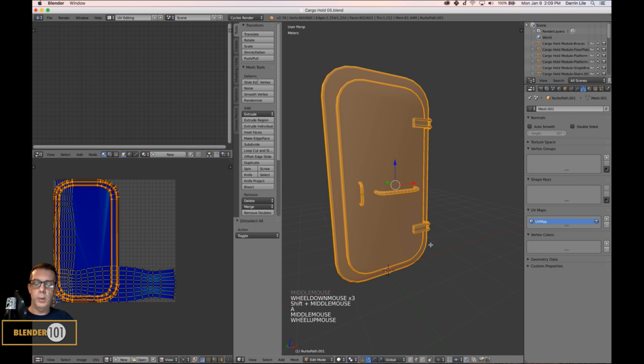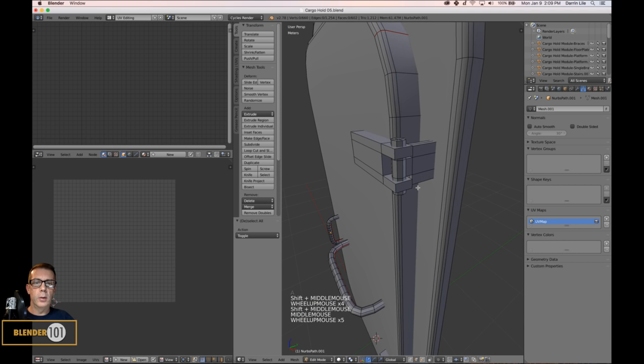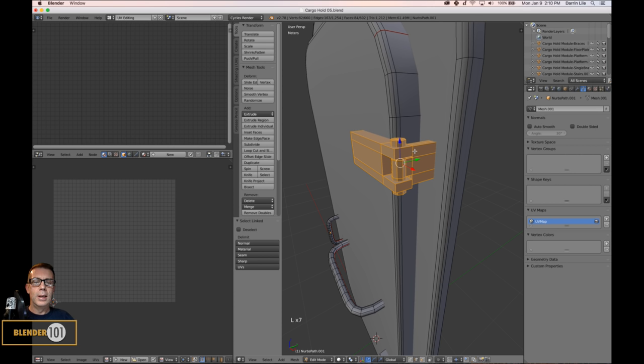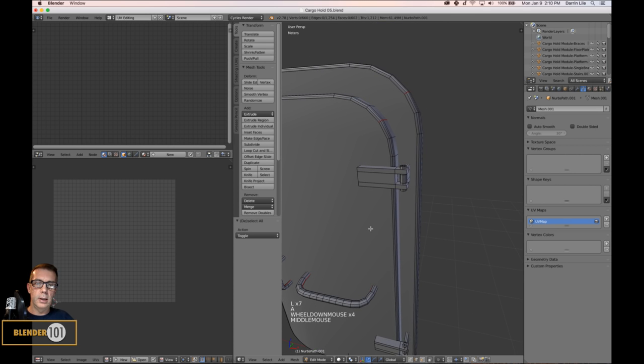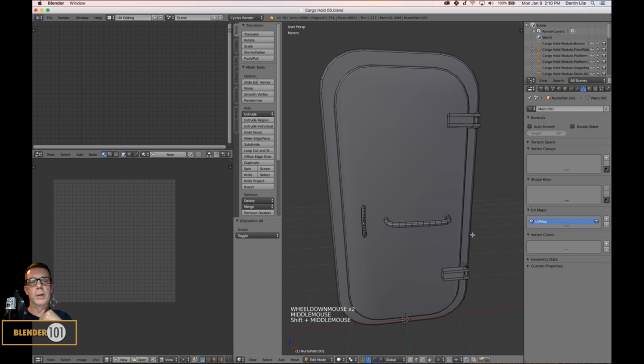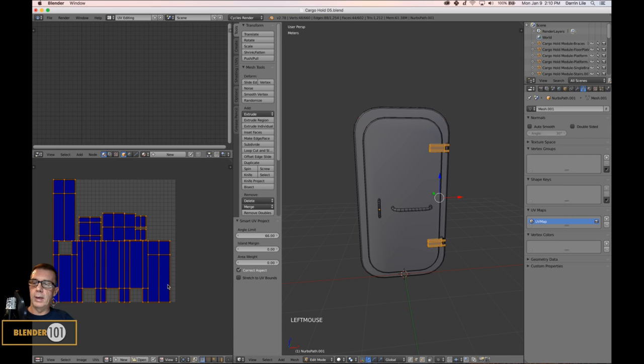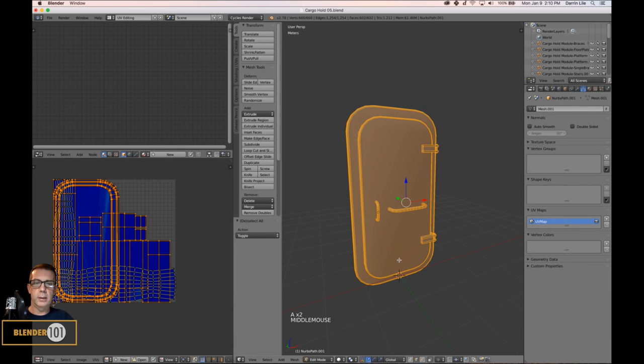Oh, I was going to only do one of the hinges and then duplicate it, wasn't I? Let's just try that. You know, they're going to be so small in the UV map, it's probably not going to matter much. Yeah, let me just select these two and see what happens. And I'll use Smart UV Project. And we'll see what happens. Yeah, it's not great, but let's try it.